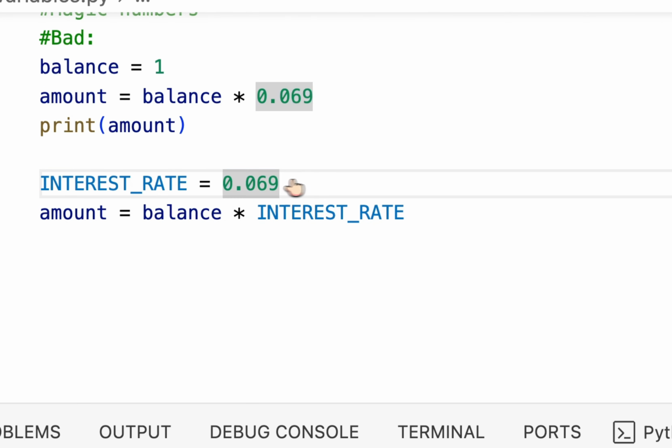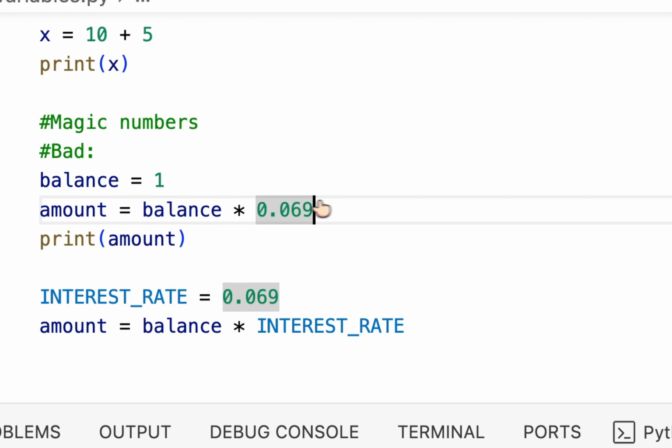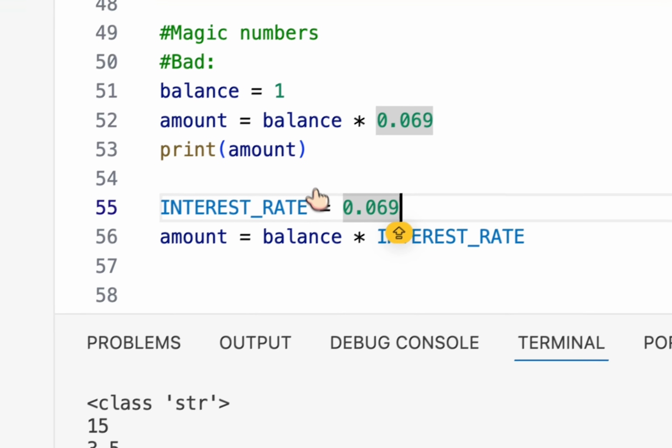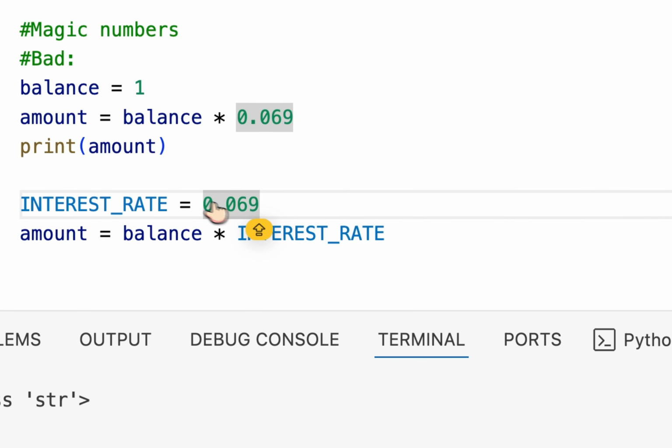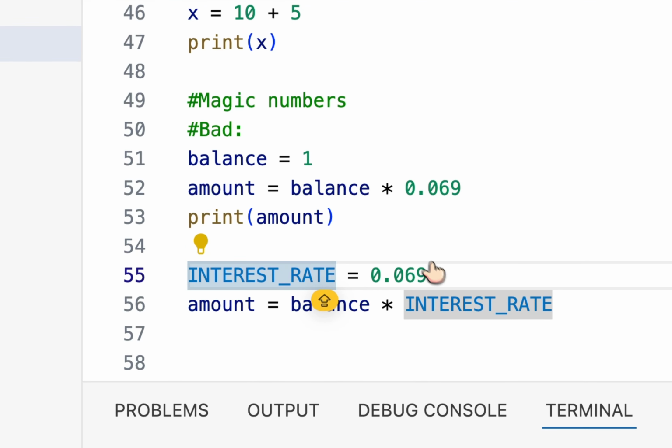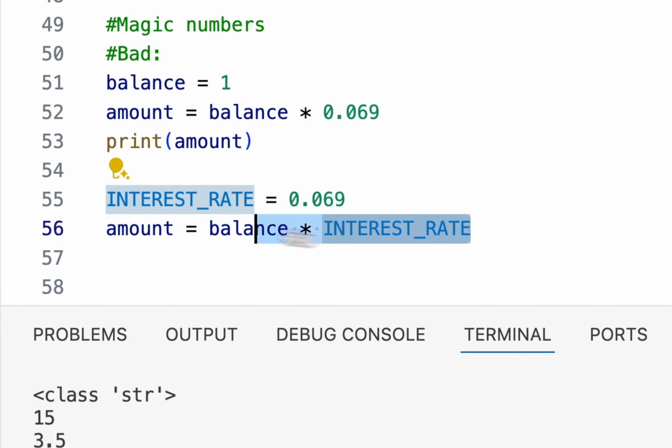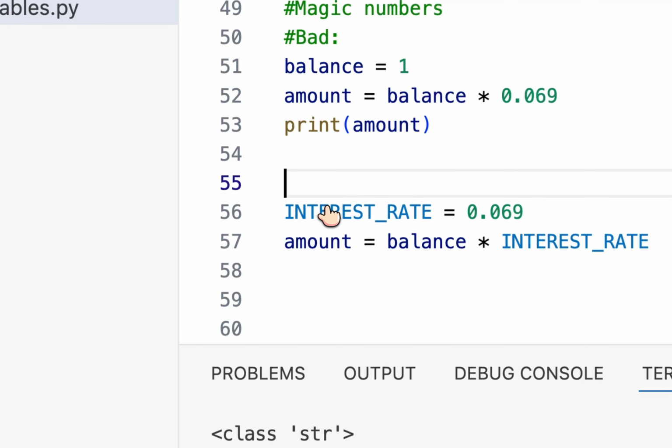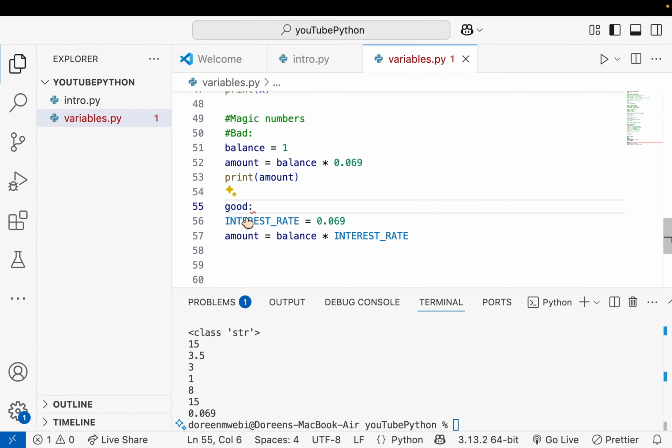This is good magic numbers, but that is terrible magic numbers right there. Okay, I understand that you might see it as the same thing. However, the difference is that we're setting the interest rate to that magic number, so it will never change. And a constant, you don't change a constant. That is why it's called a constant. It's consistently like that. Okay, so this is good.